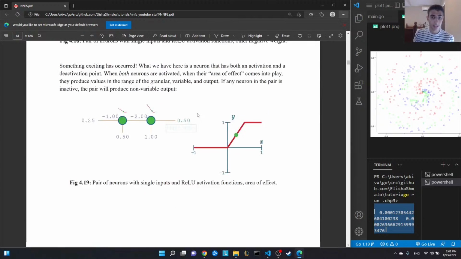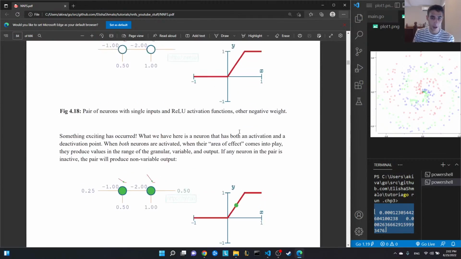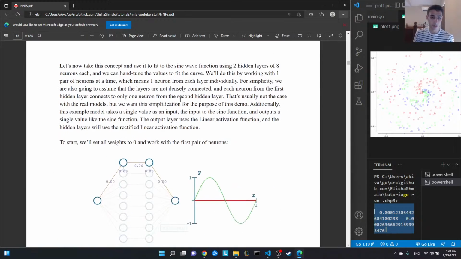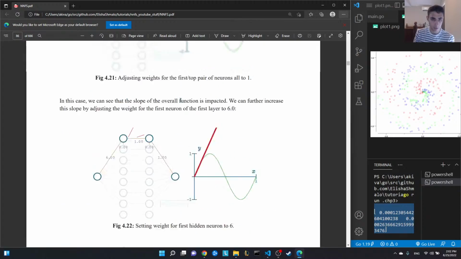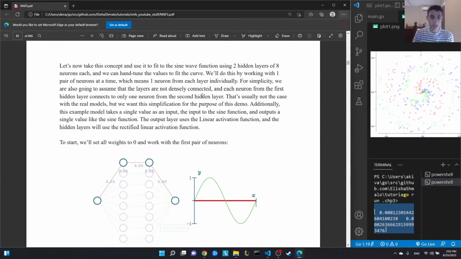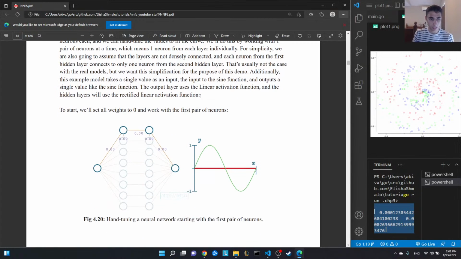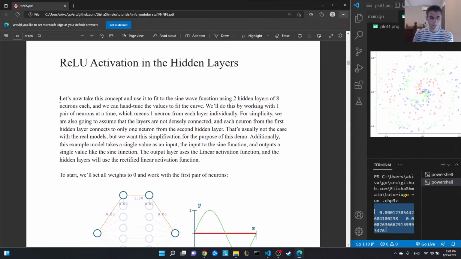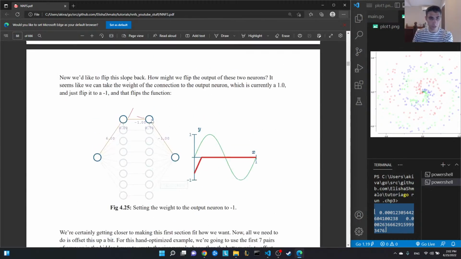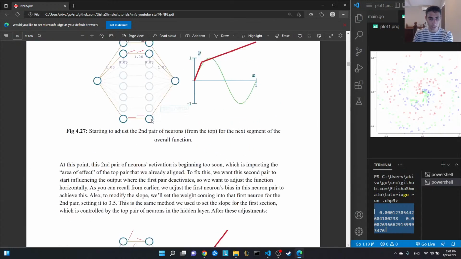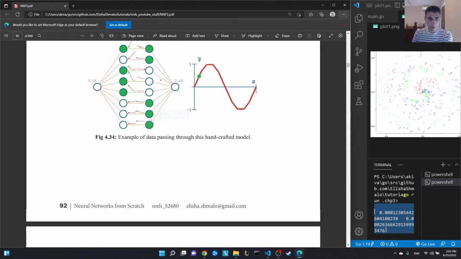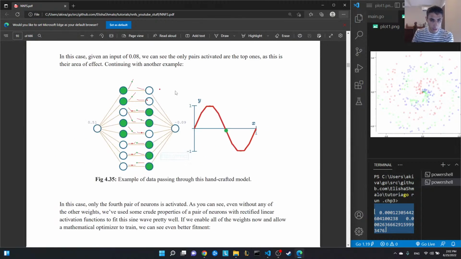Okay. So that is a basic understanding of how rectified linear works and why it's useful. I encourage you to go and watch his animation in his tutorial, because it's going to be over here, actually. I remember this. Yeah, he does this in the book. So he does this as an animation in the video, but he's going to show it step by step in the book. I wonder if I should cover it or if it would just be a waste of time, because he really does show how you could use the rectified linear activation function and all these neurons to create this effect, to model the sine wave.